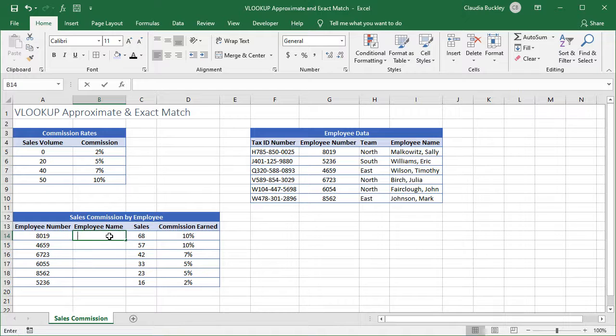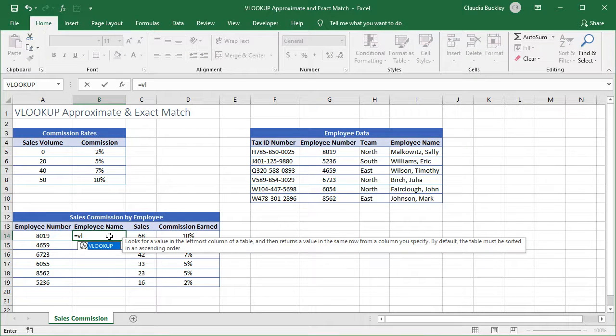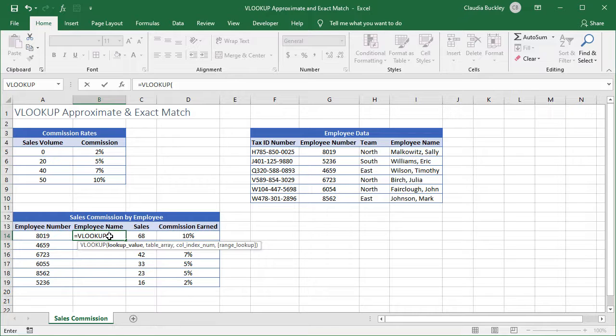So here we go, equals, and we notice when we type VL, Excel suggests the function name VLOOKUP. To accept that, we can just hit Tab, and it'll type the entire word in and the first parenthesis. Our lookup value will be the ID number in cell A14. We type our comma, and the array is the data set that has the information we're looking for. Now the value we're searching with must be the first column of our table array. So even though this data set starts with column F, the lookup values are located in column G. That has to be the first column of our lookup array. So it starts here at G5 and goes all the way here to I10. We can make this range absolute by just hitting F4 on a Windows keyboard or Control T on a Mac.